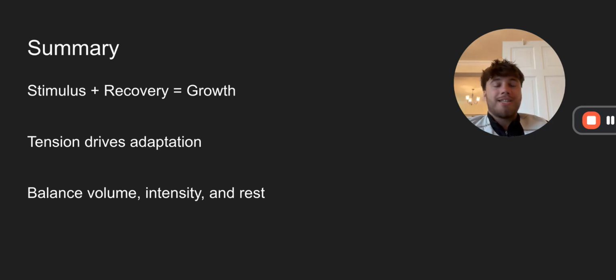What drives adaptation? Tension. Mechanical tension drives adaptation. Forget about the others. Not forget, but lesser input on the others. Okay, mechanical tension is huge. How much stress you're putting through the muscle under a stretch. So basically, good range of motion, good intensity to recruit all the muscle fibers. We've talked about that. Why training intensity is important. Now, and I've also said 0 versus 2 RIR has diminishing returns, really.